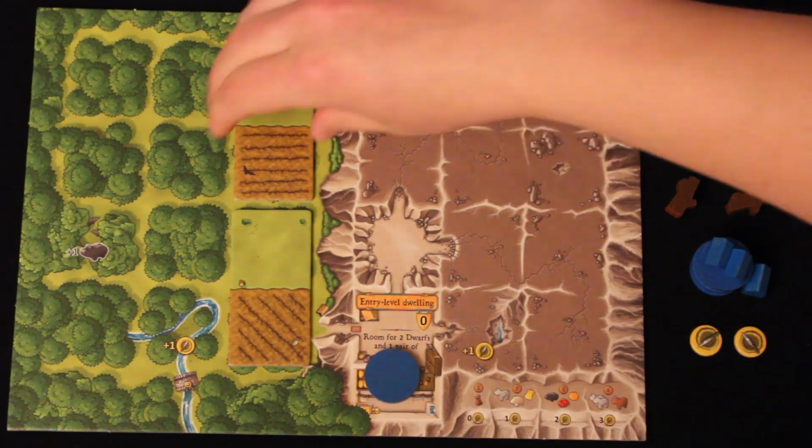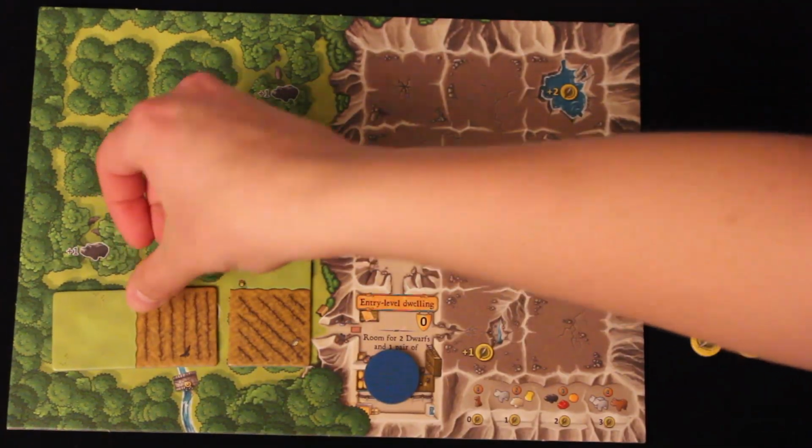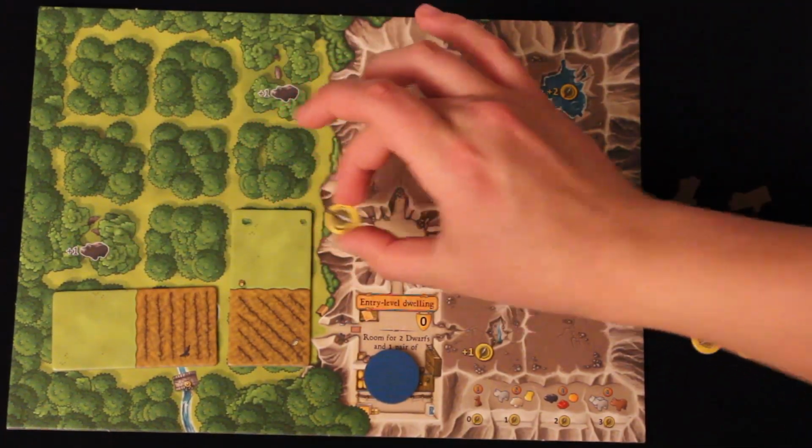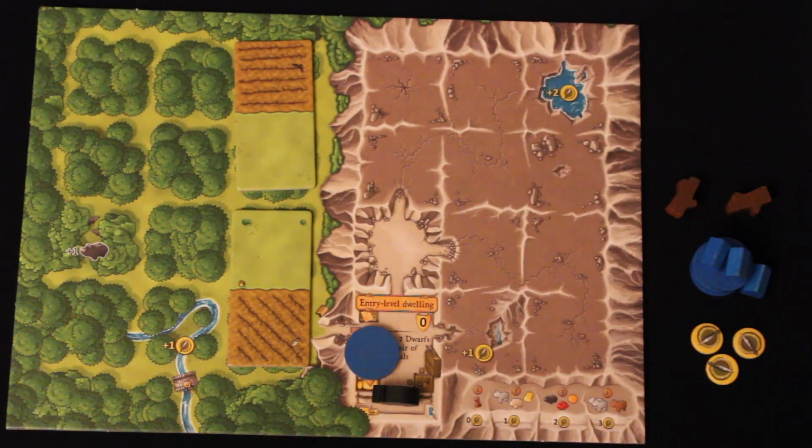If your placed tile ever covers a food or wild boar symbol, gain it immediately. There's no limit to the amount of goods you may have in your personal supply. Animals you gain never go in your personal supply, but must immediately be placed onto your home board or converted into food. Otherwise, they're forfeit.